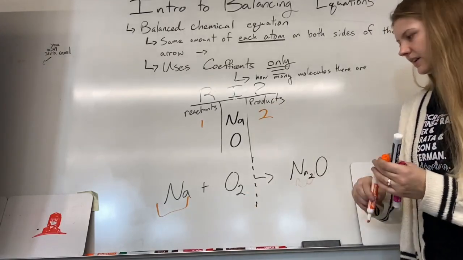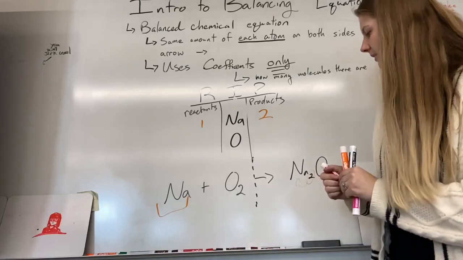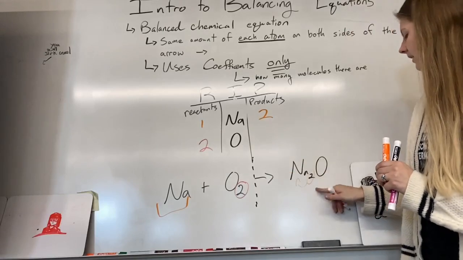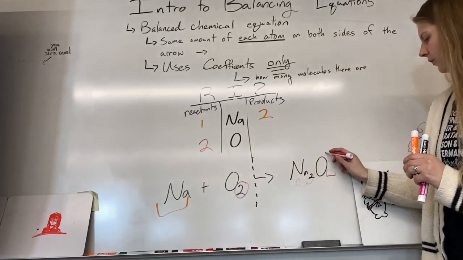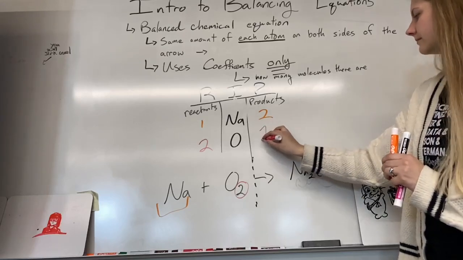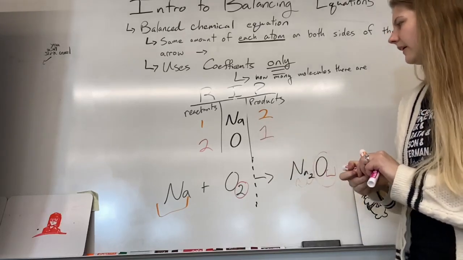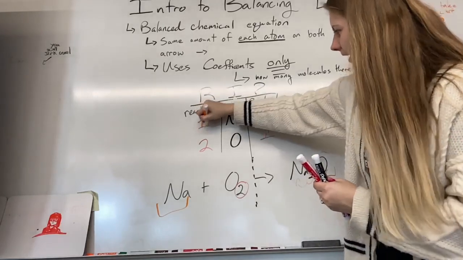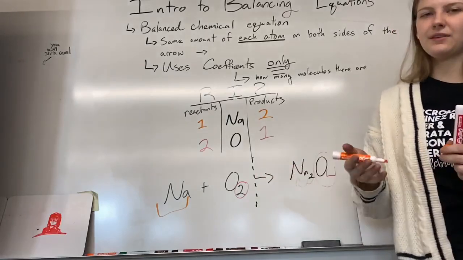Oxygen here, if I count that up, we have 2, and that's coming from the 2 right here. So 2 oxygen on this side. On this side, there's nothing written next to the O. So that means there's only 1. So we have kind of a crosshair problem here, where we have the right opposites of everything we need.